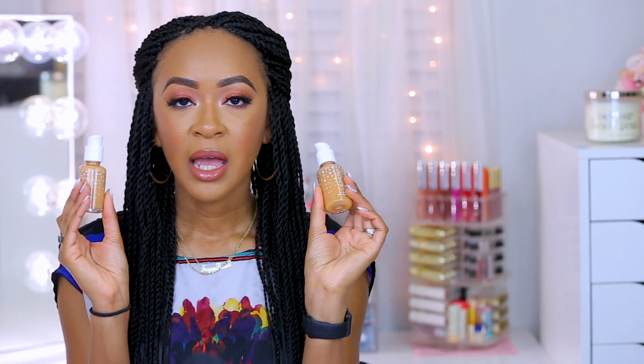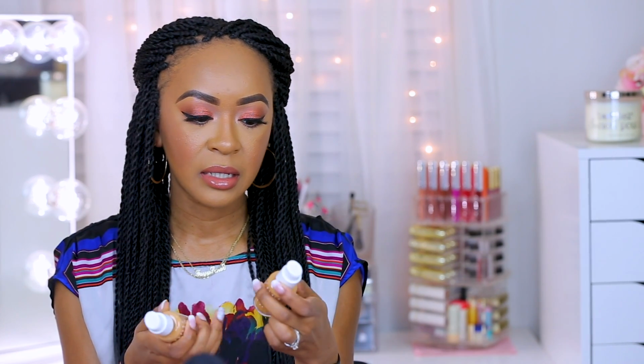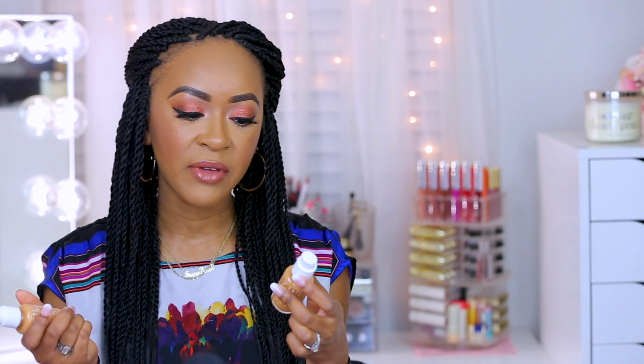Alright guys, so before I get into the actual demo of the product, I just want to share a couple of deets, a couple of specifics with you guys before I jump into the demo, because I don't think that I mentioned this stuff and it's kind of important. So the foundation itself, it looks like this, and you get 25 mLs or 0.85 fluid ounces.